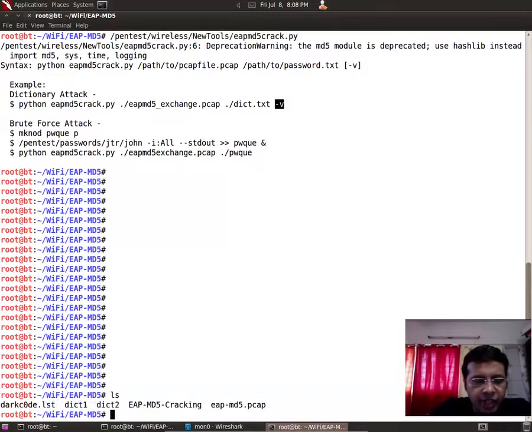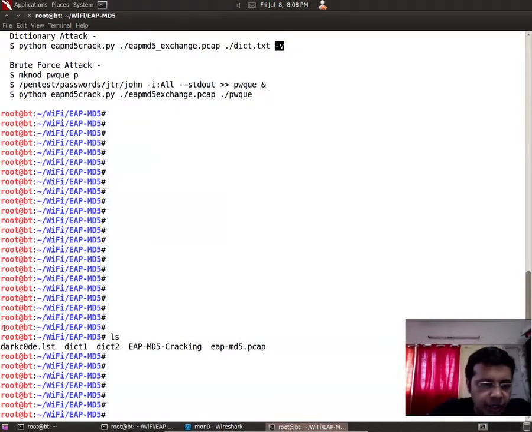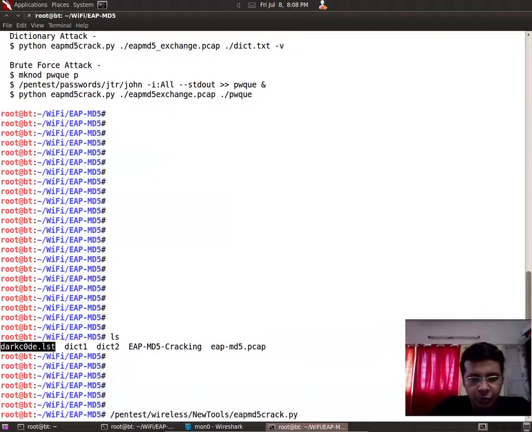So what I've done is I've already copied the default dictionary file, which is the darkc0de.lst file, in BackTrack here. Now demo12345 is not a password which is there in this file, so I've just concatenated it in the end, so that is the last password the tool is going to try, right? So let's go ahead and run the tool with all the requisite options.